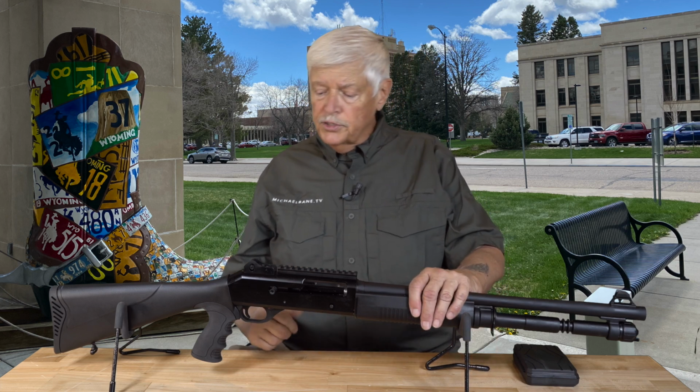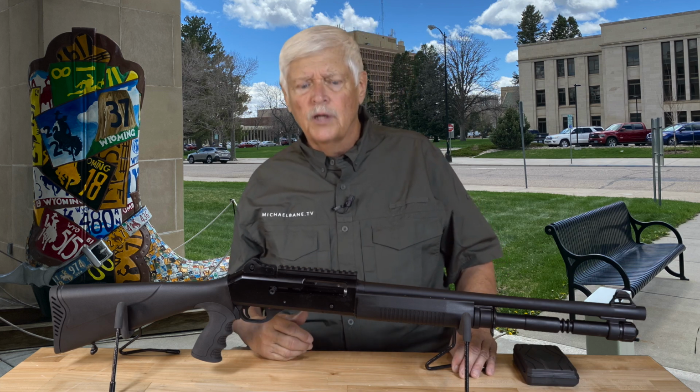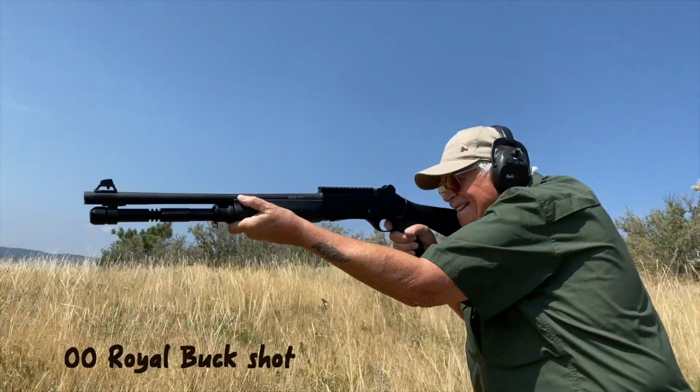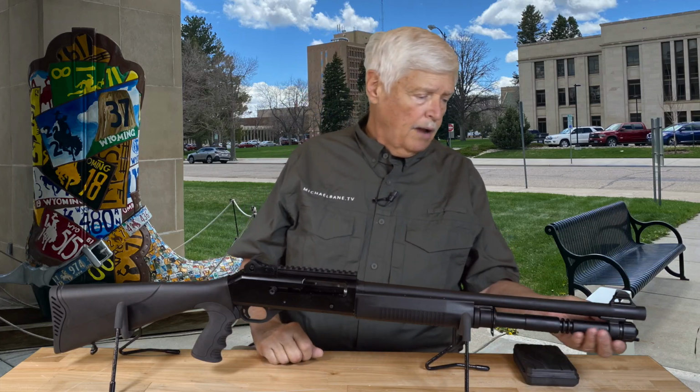So we have dual pistons here, so I grabbed a handful of dove loads, Fiocchi dove loads. It's what my sweetie has used in her FN Special Police in 3-gun, so they're not like little loads. Ran the tube full and ran this gun. Boy, it's fast, which is what you would expect from something that is very similar to a Benelli M4. When I started looking at it really seriously, I really do believe it's pretty much an exact clone.